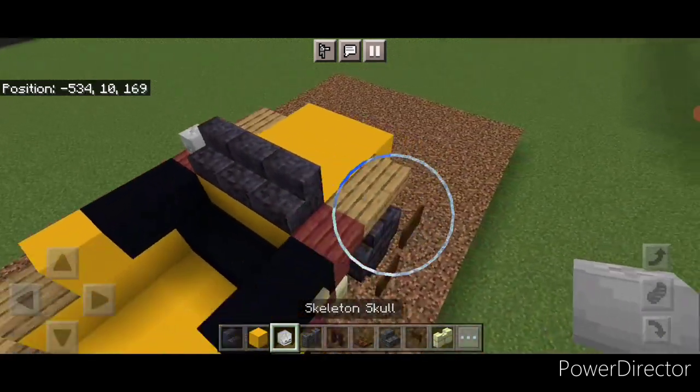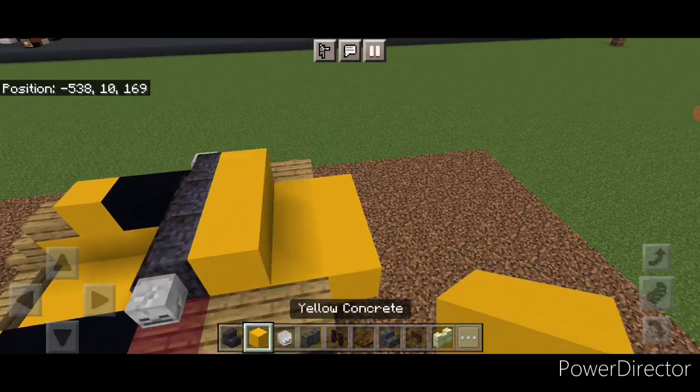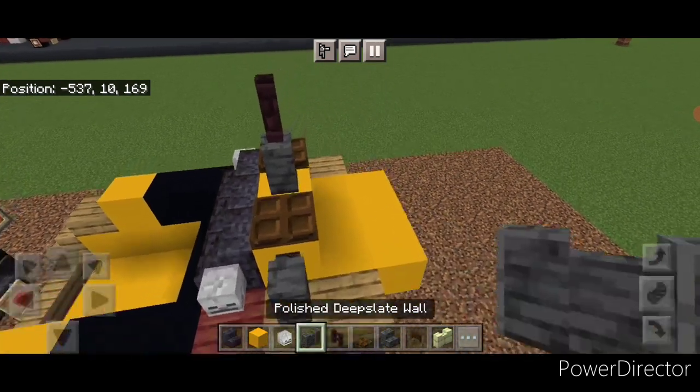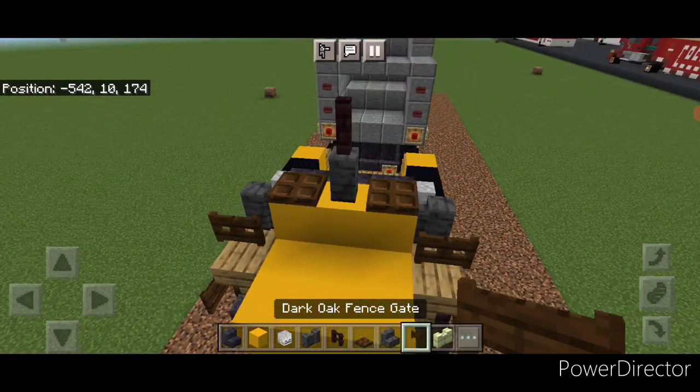Then a skeleton skull on either side. Behind that, three yellow concrete in the middle. Then a dark oak trapdoor on the top of each side. And in the middle, a polished deep slate wall and another brick fence for the exhaust. Then a polished deep slate wall here and here, and put a fence gate here and here for the steering columns.